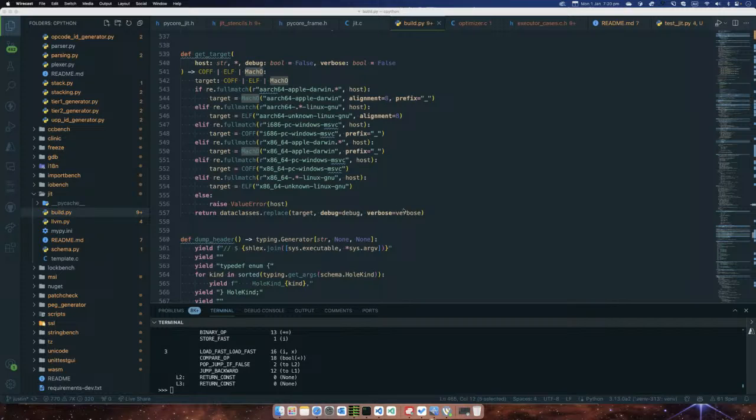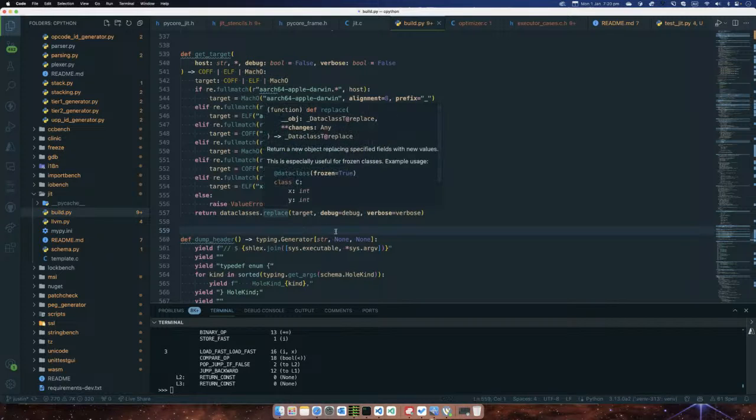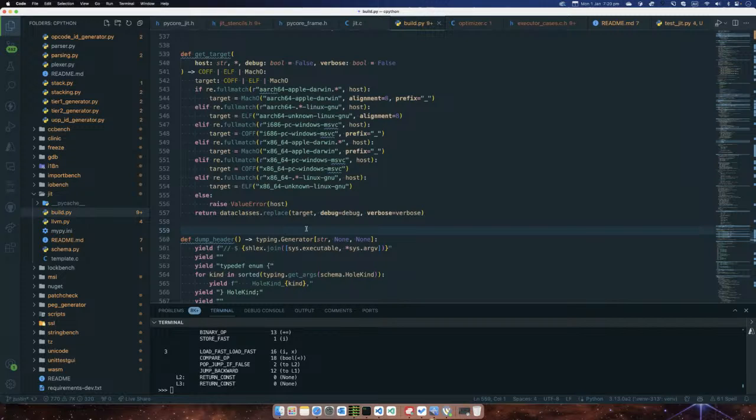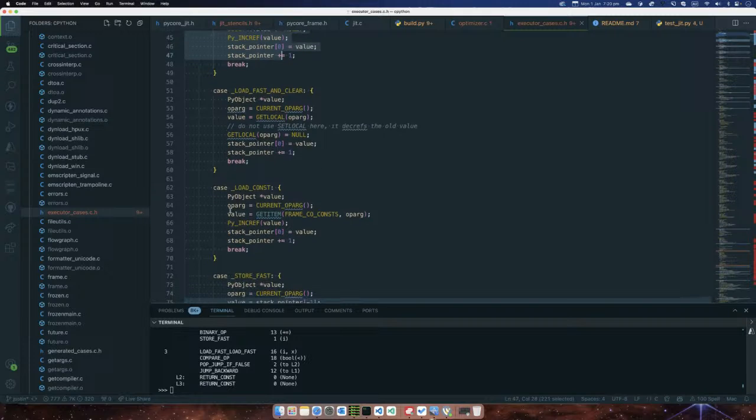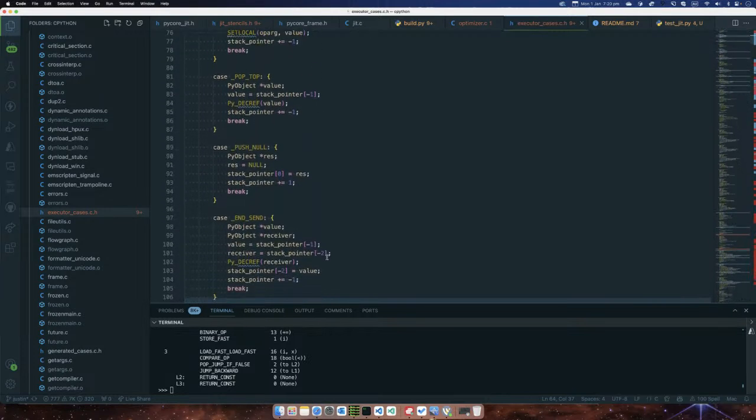So at build time of CPython, it will basically run this build script. And for each of these executor cases, it will turn this into a mini program, compile that program, and then disassemble it, and then basically leave some instructions about what things need to change at runtime. And this is the important part, because if you compile this into a binary, then the linker replaces some important stuff in here.